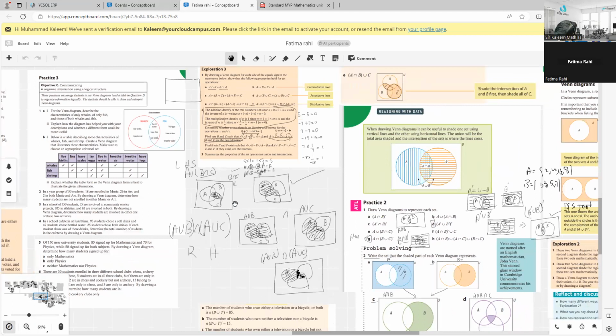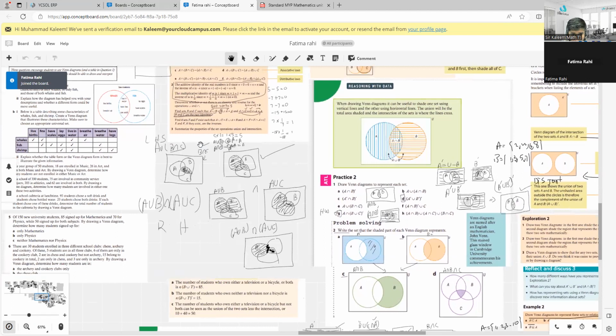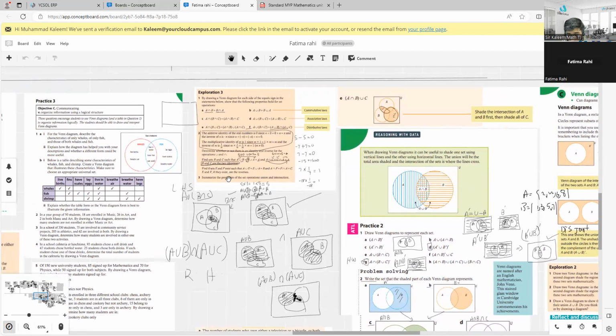Okay, in last class we studied about the identity. We also studied about operations like the Venn diagram, how we can find the intersection, union, and complement by using the Venn diagram. We also studied what is identity in addition and multiplication. I think there is no problem in addition and multiplication, like you know about the additive identity and multiplicative identity.